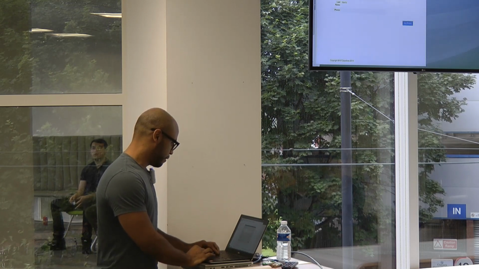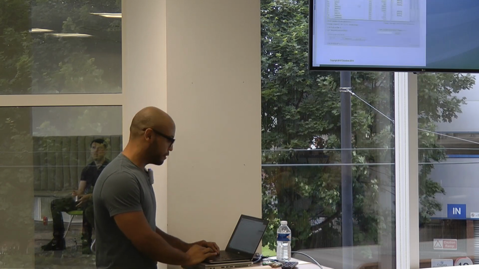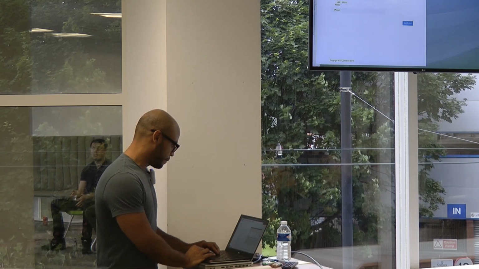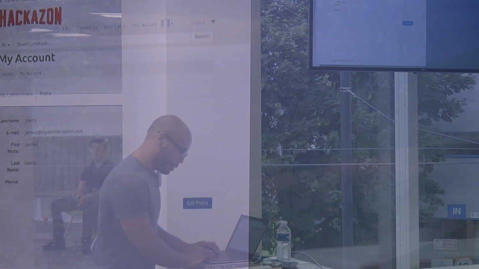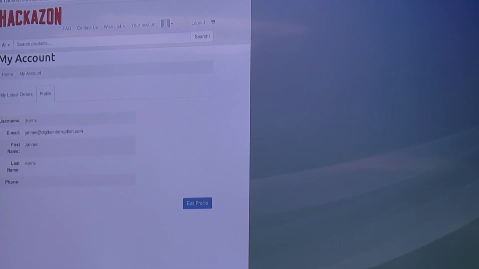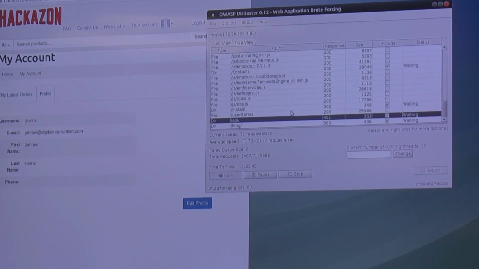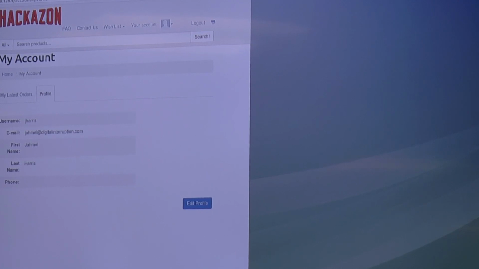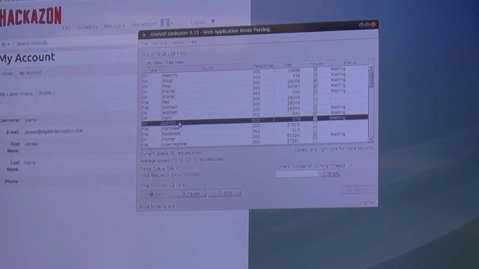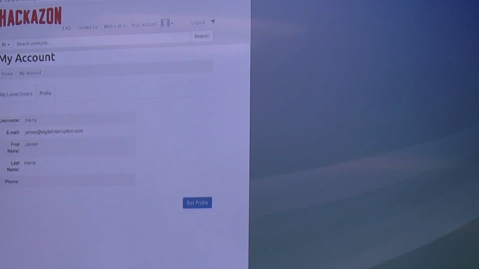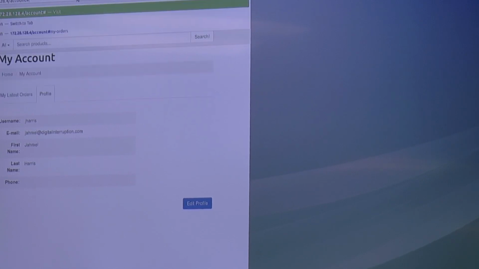We'll hit start, and it will go off and look through the word list for directories. What we'll see here that we didn't see before is this one, /API. That's probably interesting. We won't look at that today, but there are vulnerabilities in there. But what we will look at is this one, /admin. That's probably interesting, so let's see if we can navigate to it.